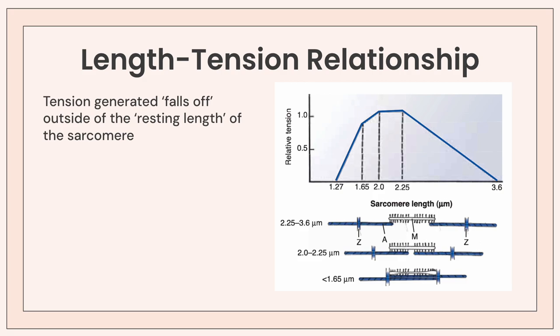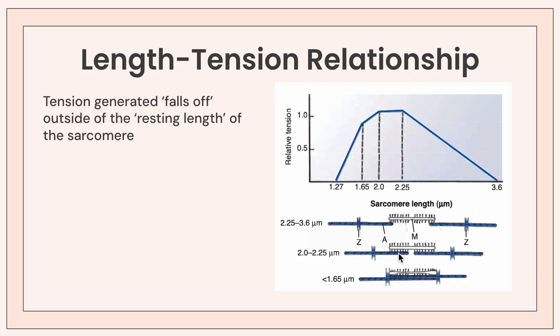So what you can see in the graph here is that general relationship. In this case, the sarcomere length of between 2 and 2.25 micrometers more or less represents the situation where you had your wrist basically unflexed, so you had a 0 degree angle. At that position, your sarcomeres are more or less in a neutral position. So there's some space between the Z line and the myosin. You'd have actin up here as well, but they're just showing the bottom portion down here.